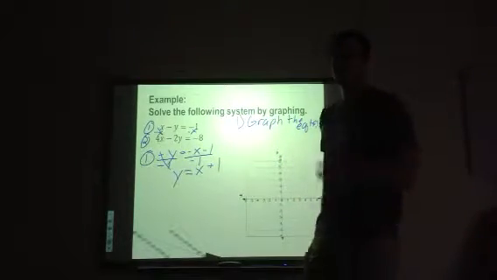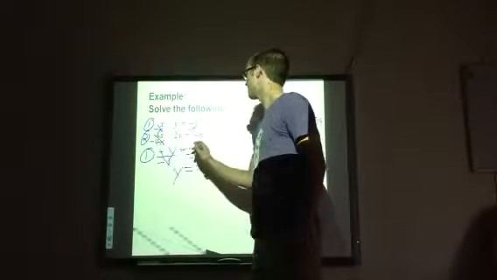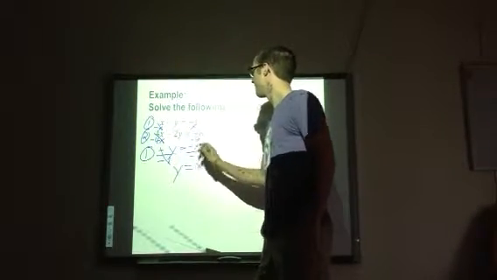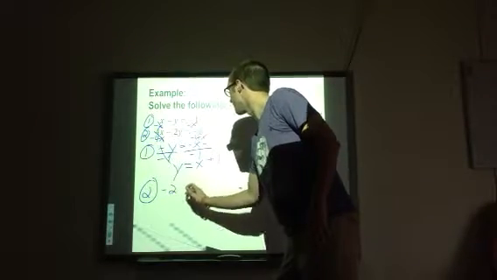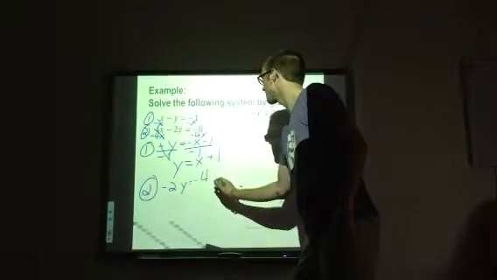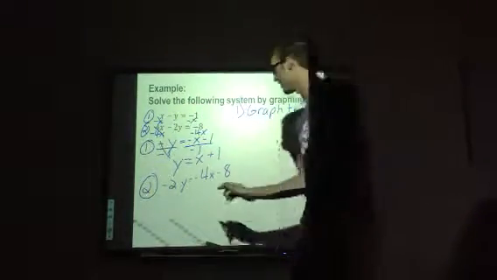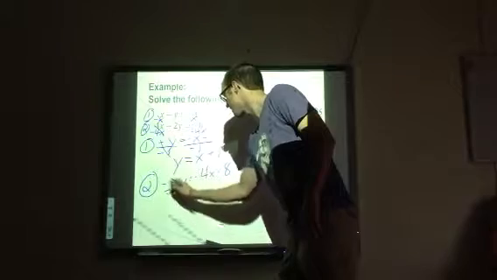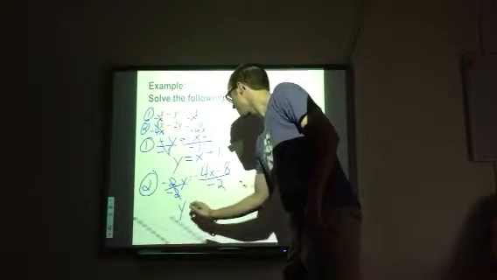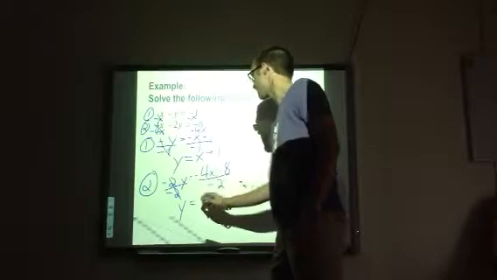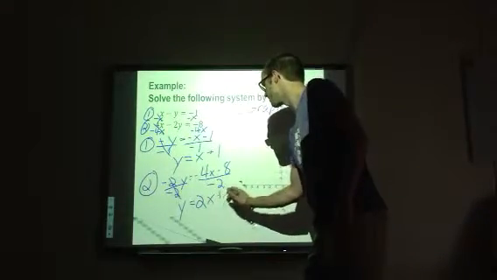Alright, so let's look at equation 2. Alright, same thing here. Add or subtract stuff to get away from y. We're going to have negative 2y equals negative 4x minus 8. And then multiply or divide stuff to get y by itself. So we're going to divide both sides by negative 2. We're going to divide every term by negative 2. So negative 4 over negative 2 is a positive 2. Negative 8 over negative 2 is a positive 4.